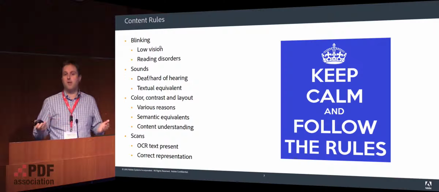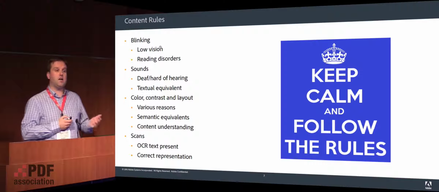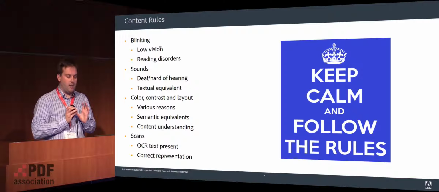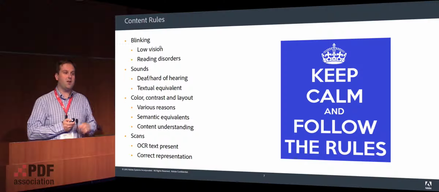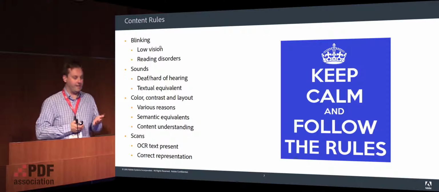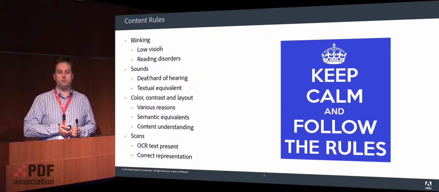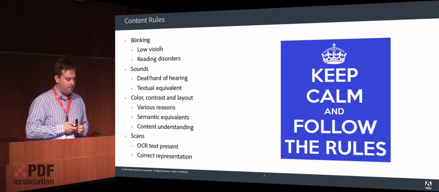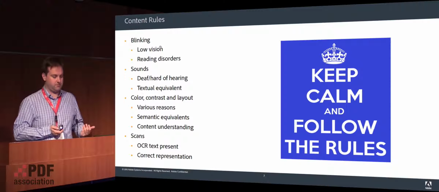Another thing, for example, color blindness. PDF/UA requires that if you convey something using layout, color, some sort of appearance, you have to describe it semantically as well. So that someone who cannot perceive that, for example, someone who's red-green colorblind, cannot see that the text is red or green. Also it talks about things like scanned images and providing OCR text for them, and making sure that text is correct. So a large part of PDF/UA is about correctness.